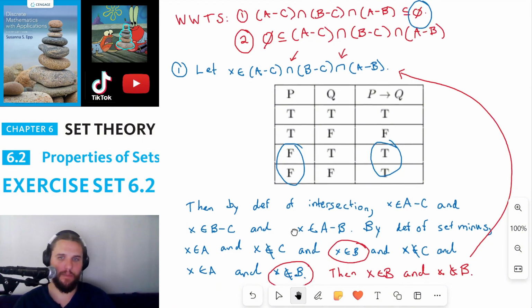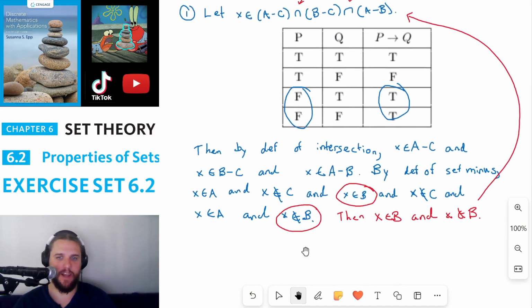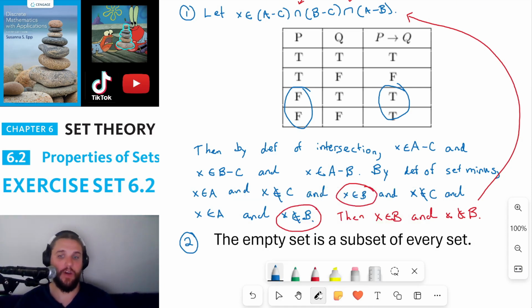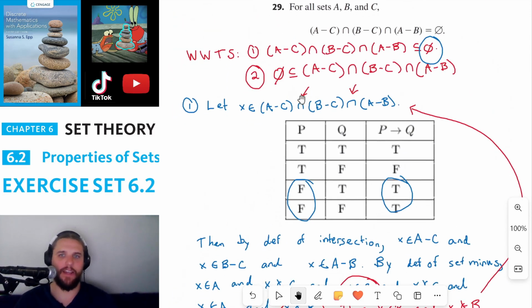Now let's prove number two, that the empty set is a subset. But I should mention that the empty set is a subset of every set. Now, we haven't discussed why that is yet, but the reason is pretty much the same as the reason for part one. And that is that number two here is an implication, an if-then statement.